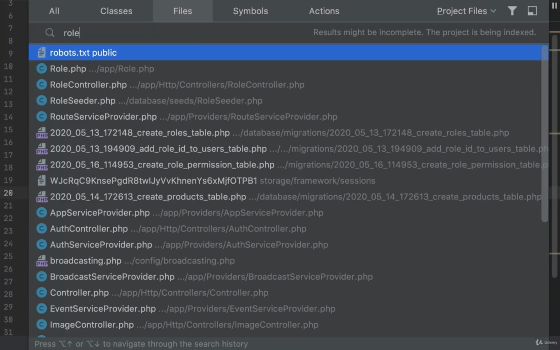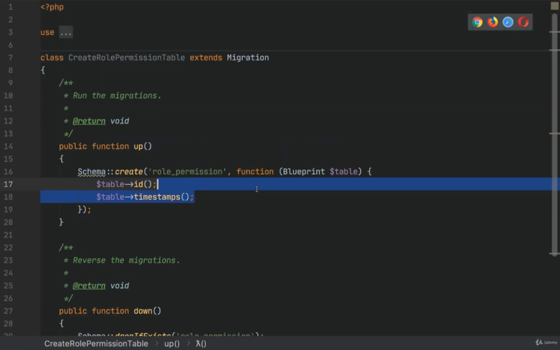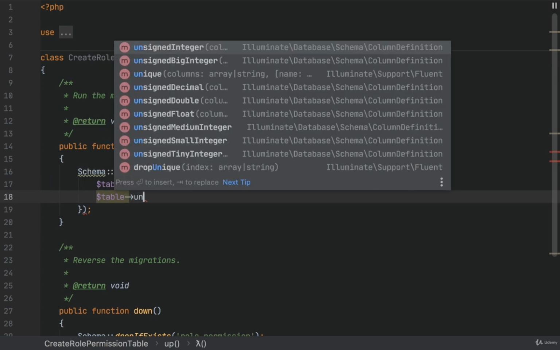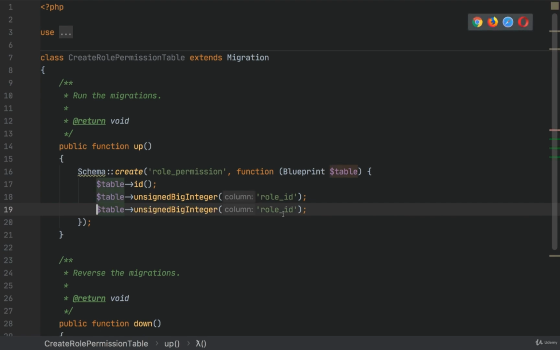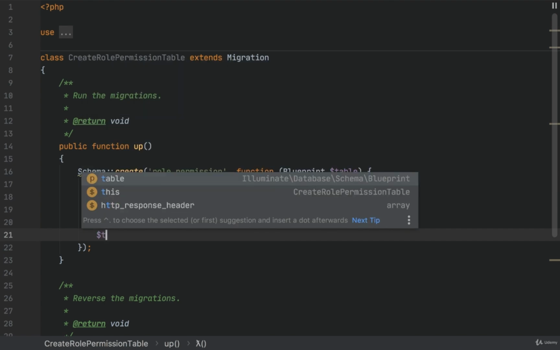Let's go to the role permission table. Let's remove again the timestamps here, and here we will add the unsigned big integer role ID and permission ID. So this is how we connect many-to-many relationship with tables. Now let's add the foreign keys.